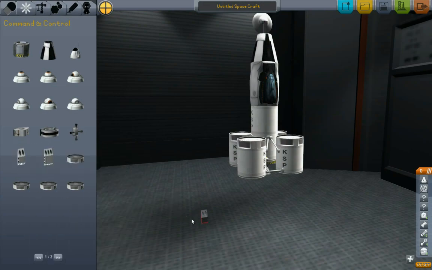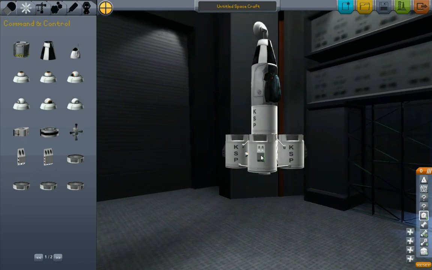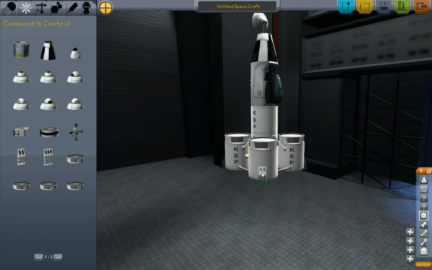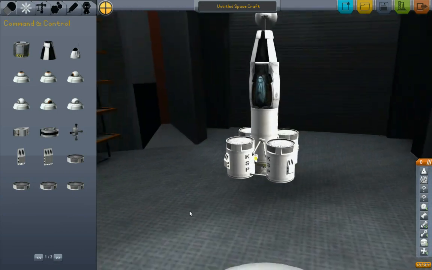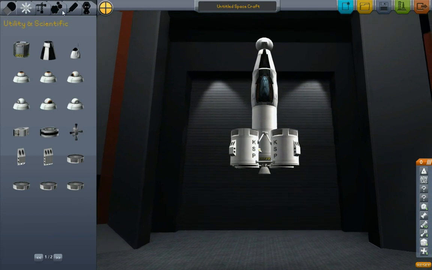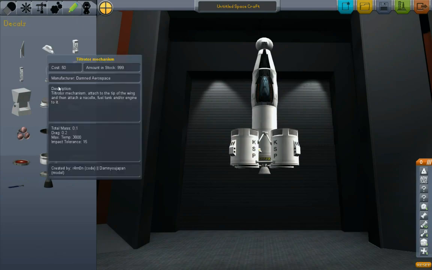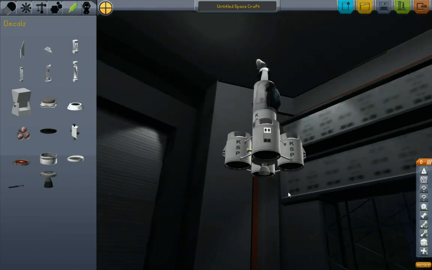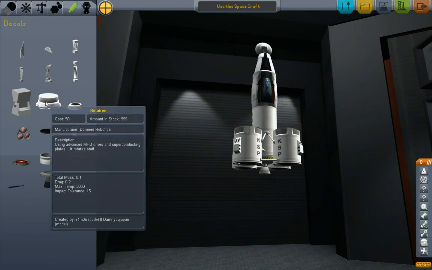Yeah, we'll go with this one. Right here. Okay. Yep. That works. That'll RCS. And now what do I want? I want these decals. These are not decals. It's just a tab which isn't used for anything else at the moment. So we're going to put some other stuff in here.